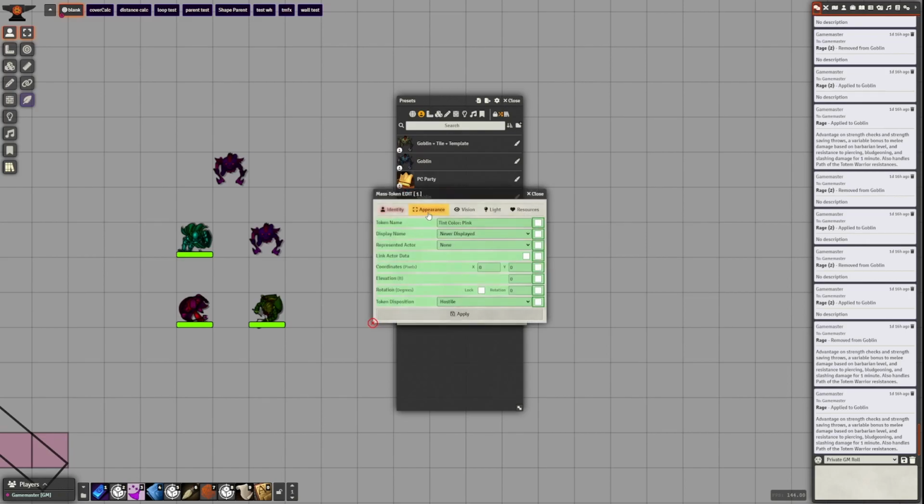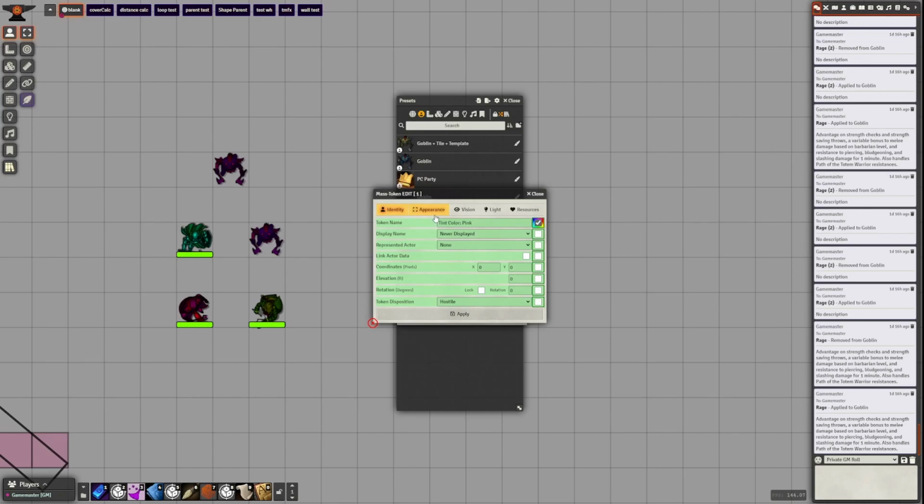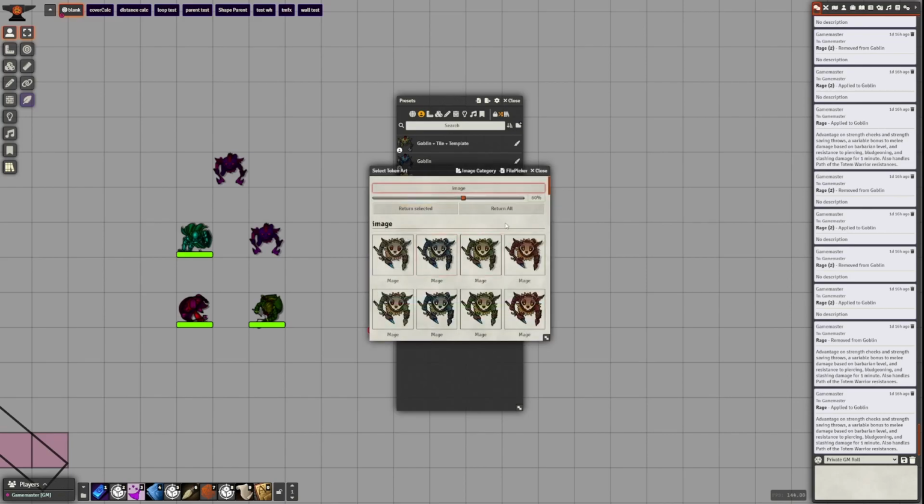I can do the same, for example, with names or even images. So let's say I want to assign random names to each of these tokens. So let's give them all goblin names, a bunch of them. Apply, and perhaps give them some random images too.